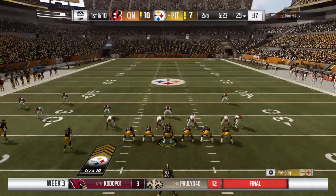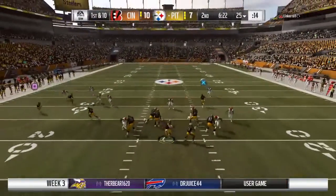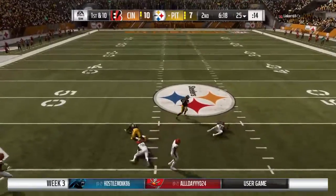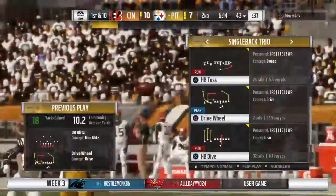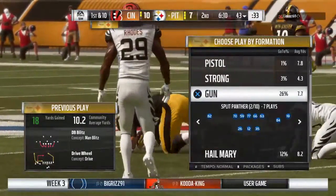Yeah, because the secondary, they really look clueless. And that was amazing because that drive went and went, no adjustments, and no big plays by the defense to knock the ball away. And they get him down, but not before he takes it across the 40-yard line. This drive starting off on the right foot, 18 yards.